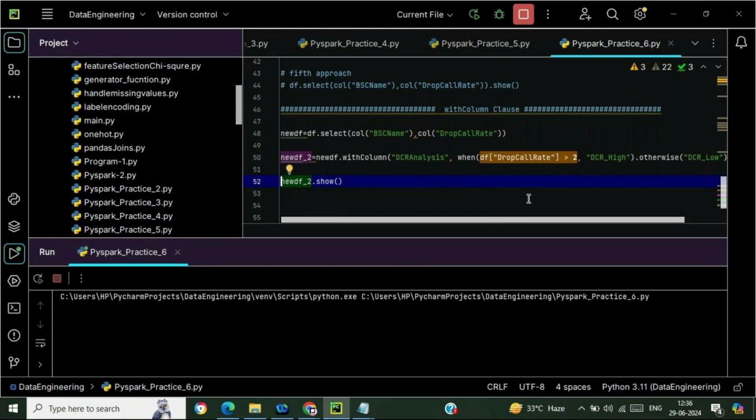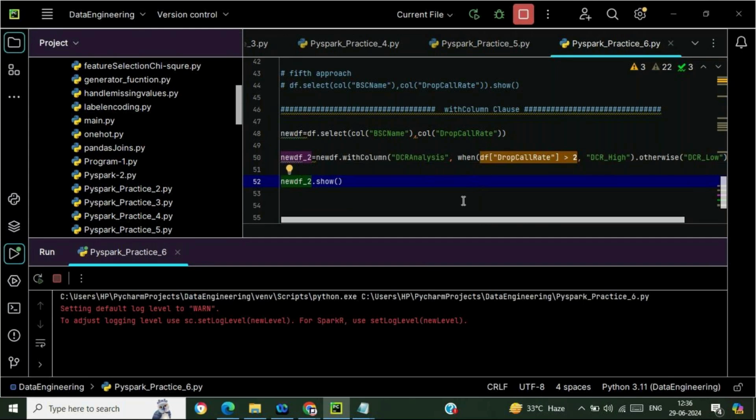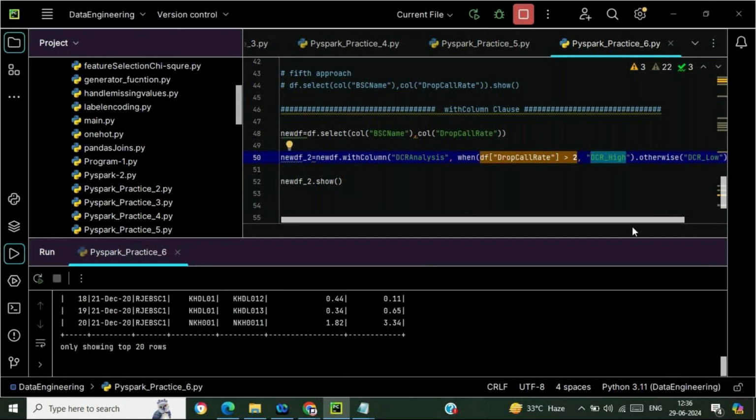It will work. when is going to take condition, outcome, value. Now it will take the value. Just have a look.